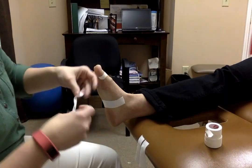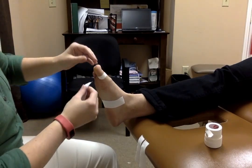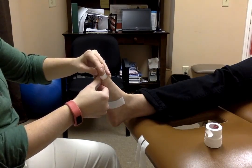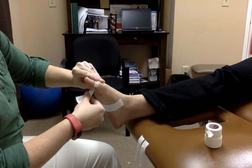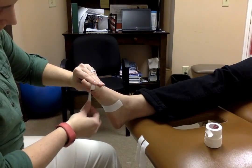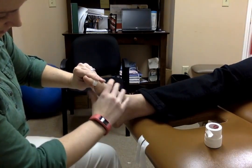Then you're going to take these wider strips and go from one anchor strip to another. Start at the toe and place a strip towards the inside of the toe. You want the toe in a slightly flexed position so that the tape will pull and not allow it to come up all the way. Attach it there, flex the toe slightly, and put some tension on the strip as it comes down and attaches to the anchor strip. Make sure that stays.